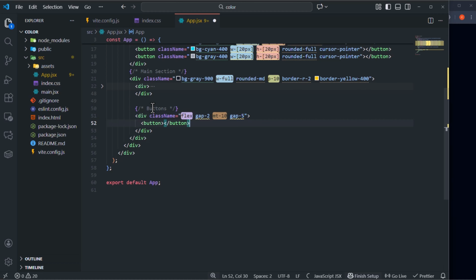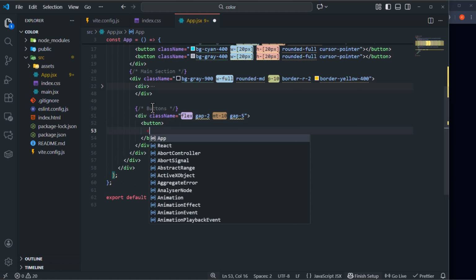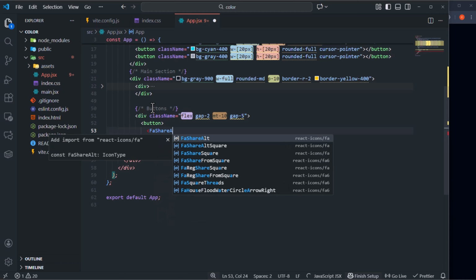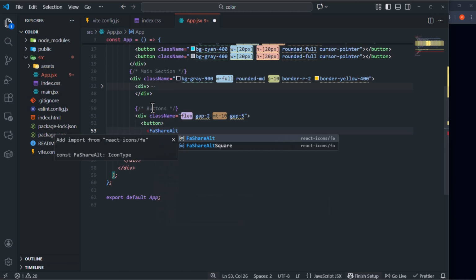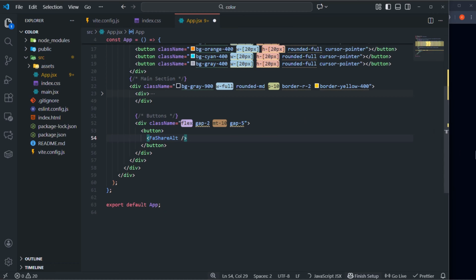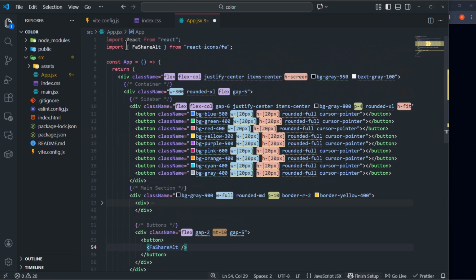And then inside that button, first we're going to bring our icon for share alt, and it's going to be from Font Awesome. So as soon as you enter, you're going to actually up above your project, you're going to have this line, or if you don't, you just can type it manually.